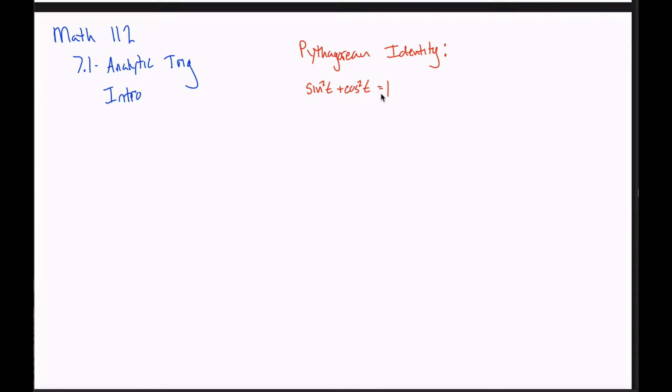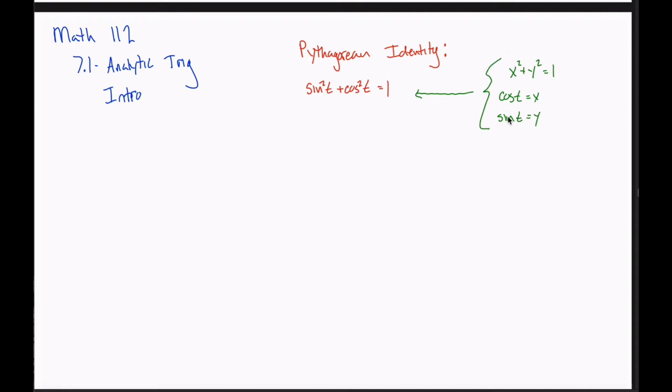If you're curious where it comes from, it is the equation of the unit circle. So maybe you recall that the equation of the unit circle is x squared plus y squared equals 1. And because we define the cosine of an angle to be equal to the x coordinate on the unit circle and the sine of an angle to be equal to the y coordinate on the unit circle, informally the cosine of t equals x and sine of t equals y, we can take this equation and plug these two values in and produce the Pythagorean identity.